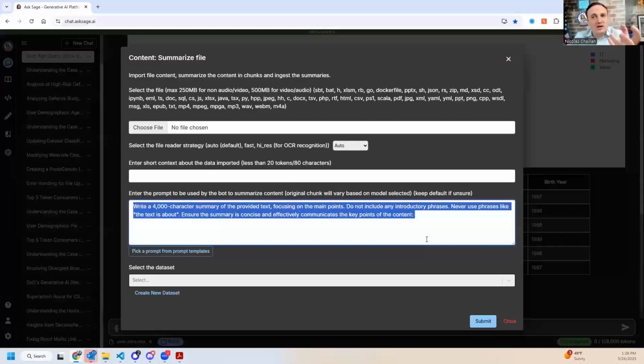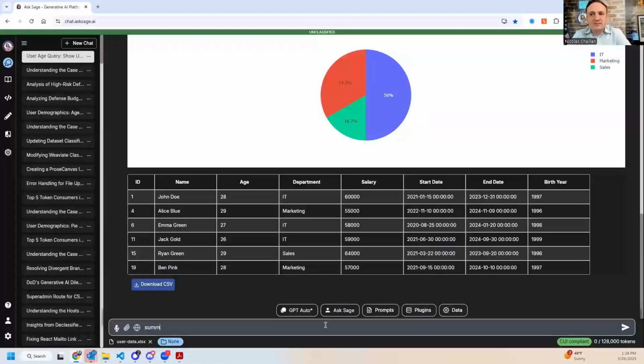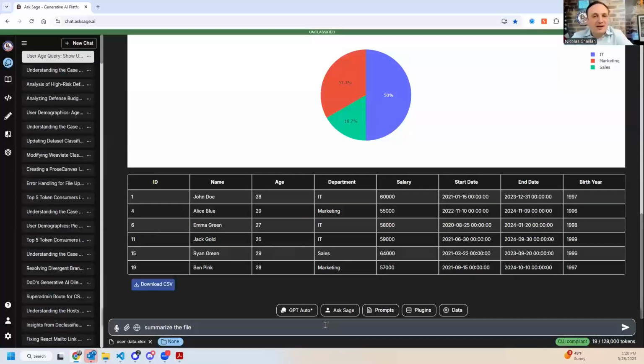So again, your prompt is what defines what's relevant. If your prompt is vague, then the bot is going to be not good at using semantic search to give you a good answer. If your prompt says, summarize the file, there is no keyword in that prompt that helps the model use semantic search to extract anything, right? There's nothing here to narrow down the results. But if you were to say, what is the... so let's say you ingested 1,000 resumes of 1,000 people.